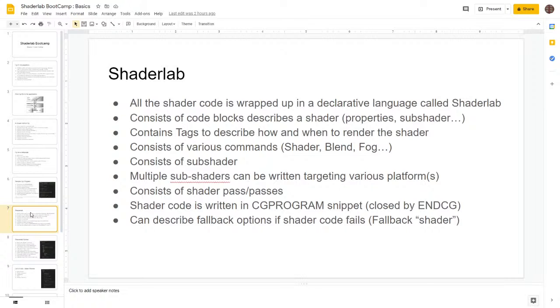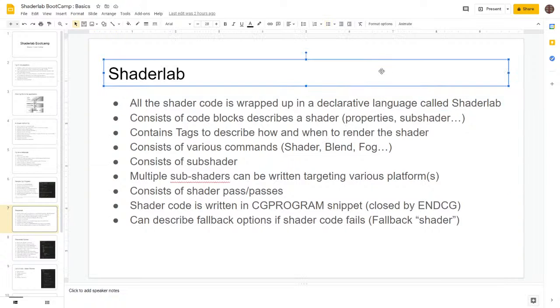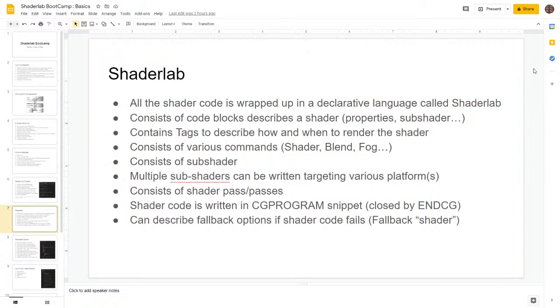All right, so that's pretty much simple. Now, we have to take a look at the ShaderLab syntax. Basically it has a couple of blocks like property blocks. It has tags. Being a declarative language means it will have commands. So you have your shader, which has properties. These properties are exposed in a material so that the artist can also tweak them. These are exposed via script so that developers who don't know shader writing can access those properties and change them at runtime. It contains tags.